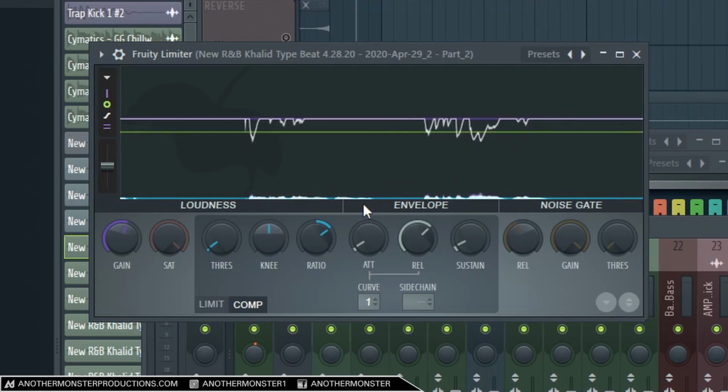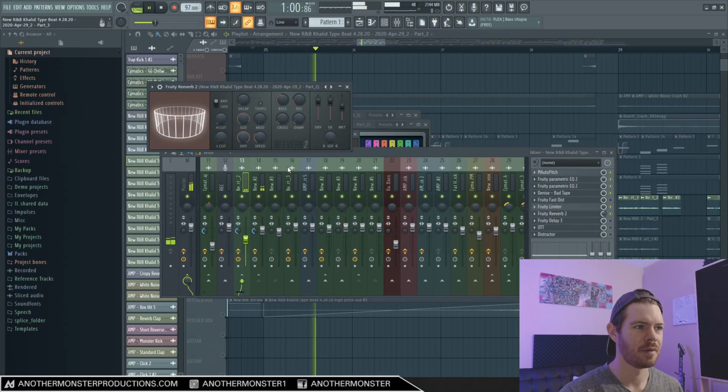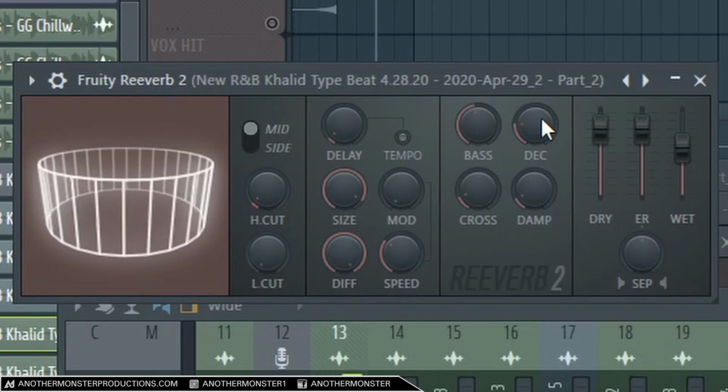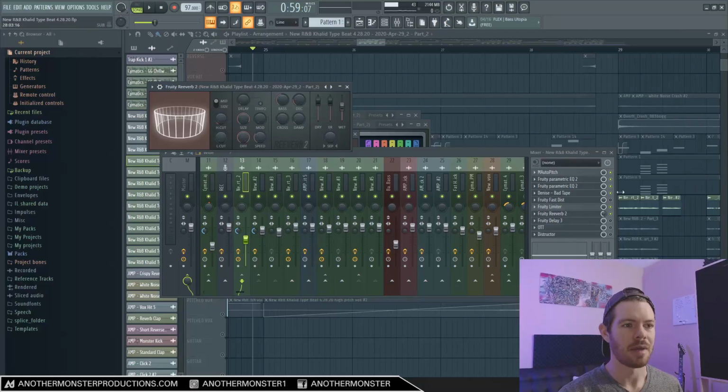You can kind of see how much compression is going on there. Then I added a reverb on here. So we got a super big reverb going on here. High cut is at 2.1 kHz. Low cut is at 33 hertz, delay is at 70 milliseconds, decay time is at 4.5 seconds, dry wet is at 70%. And then I went in here and I did a little bit of parallel processing.